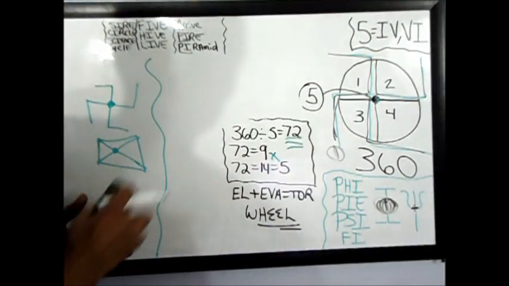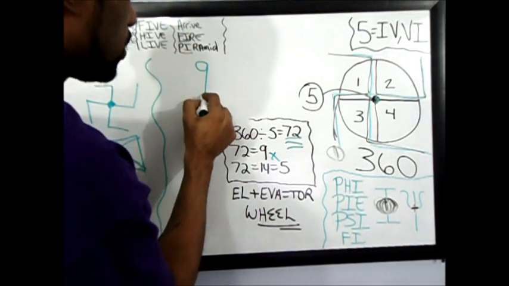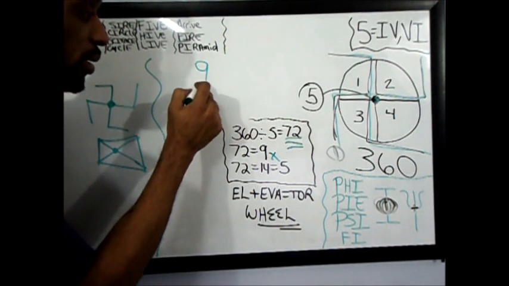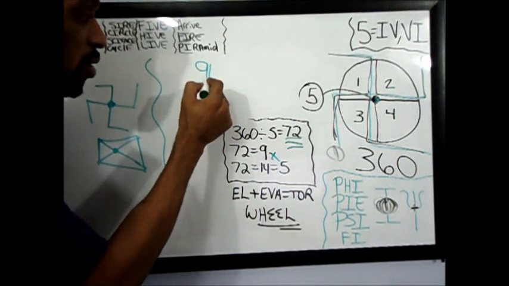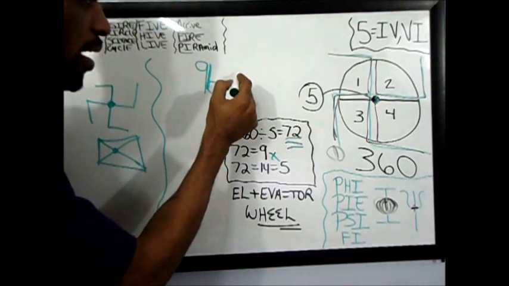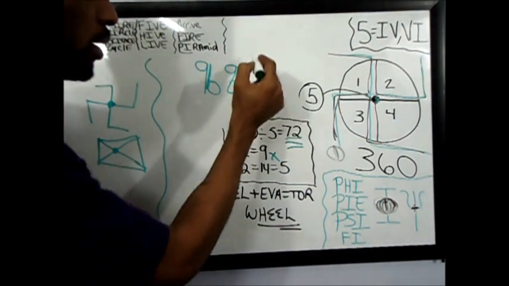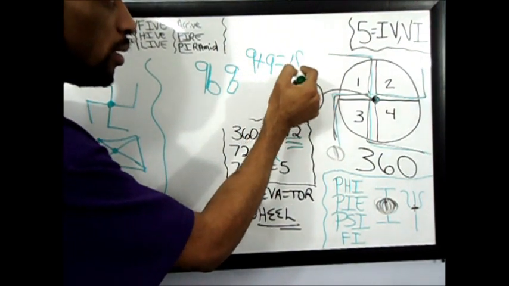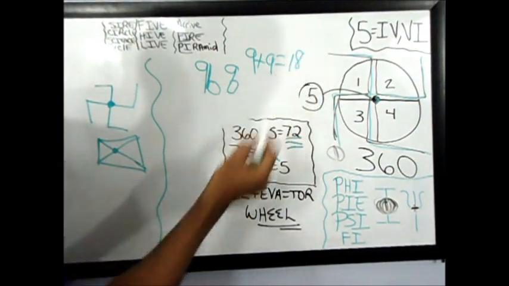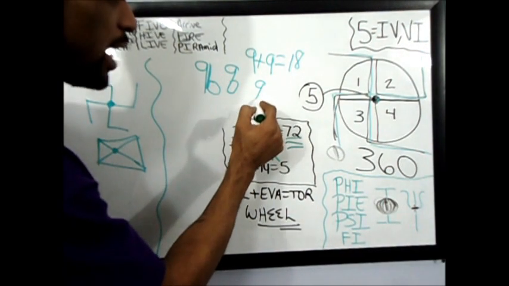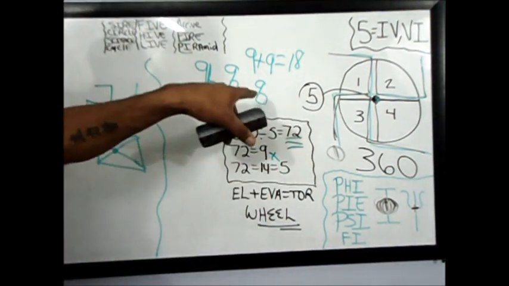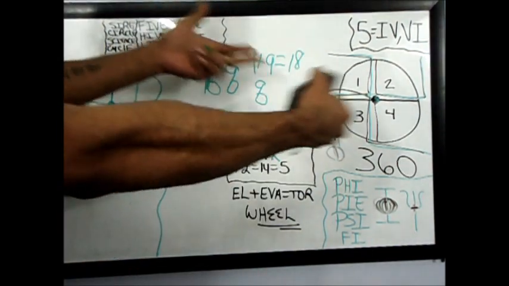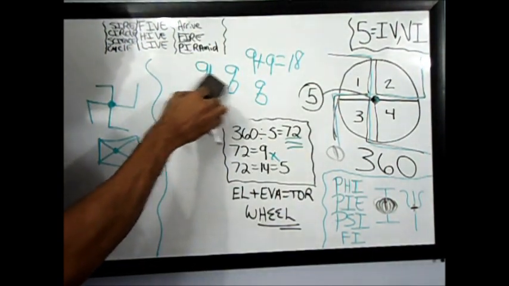But check this out. 9 plus 9 also equals 1 hourglass when you add them geometrically. Because here goes a 9 and here goes a 9. When you bring them together, you get that 1, 8 that you got when you added them mathematically. So 9 plus 9 equals 1, 8, but 9 plus 9 geometrically literally equals 1, 8 when you put them together in polarities and balance them out in sacred geometry and ease the tension.